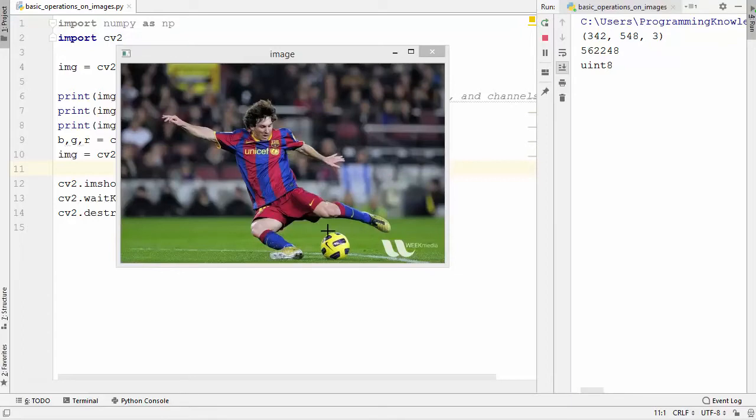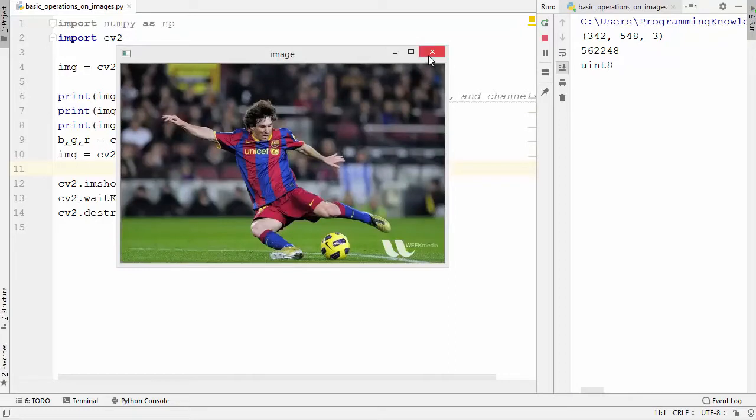So let's say we want to just work with this ball here. So this will be our region of interest or ROI, and I want to just copy this ball to another place in this picture. So I want to just copy this ball and place it on another place, let's say somewhere here.